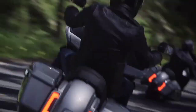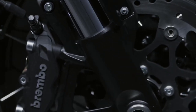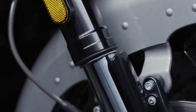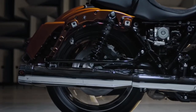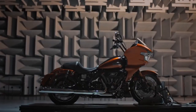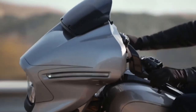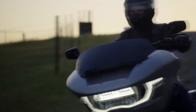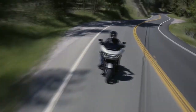The new CVO model's braking performance also gets a boost thanks to larger diameter front discs and premium Brembo components. The dual front disc brakes, now 320mm, are gripped by radially mounted four-piston Brembo calipers, while the single rear brake features a two-piston Brembo caliper with a 300mm disc. This new suspension and brakes will eventually replace the old setup on non-CVO models as well, marking the start of a new chapter for the iconic bike maker and showing that Harley-Davidson is finally changing its ways to become a better bike maker and meet up with its rivals.